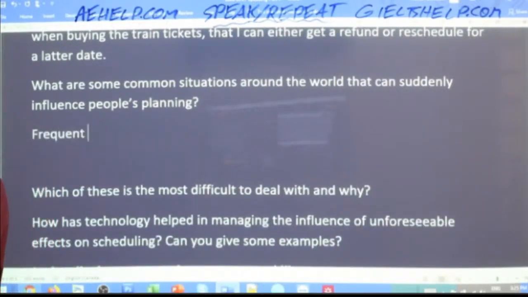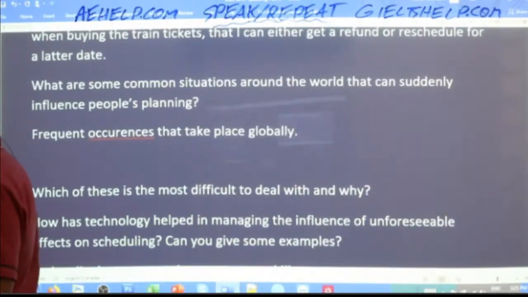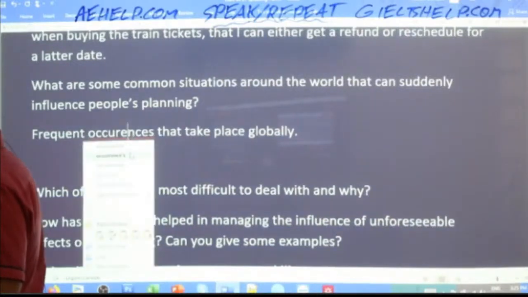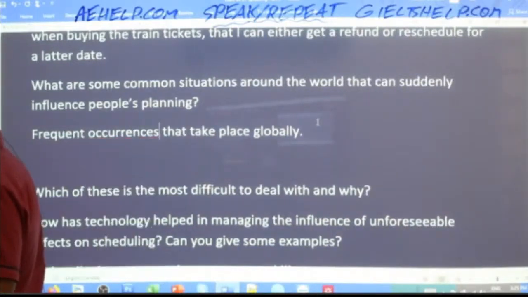Frequent occurrences that take place globally. So a nice way to paraphrase around the world is globally. Okay. Double R, occurrences.